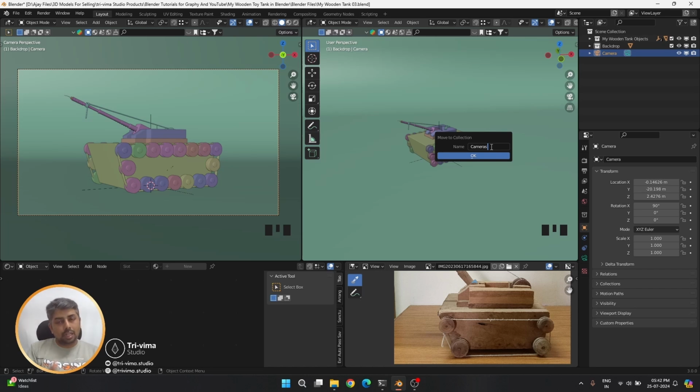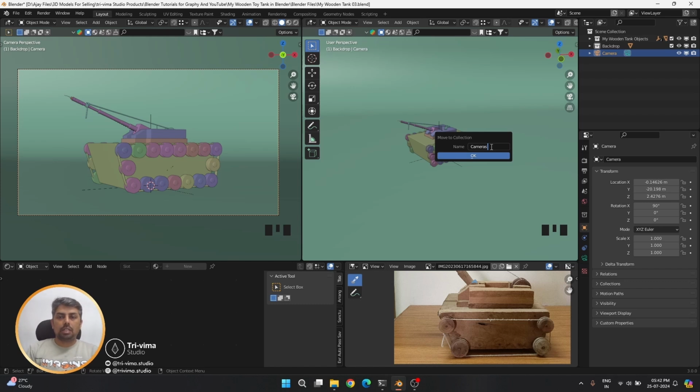So we have to make multiple render outputs for better presentation, for better reach, and for presenting one single item perfectly on a variety of platforms.